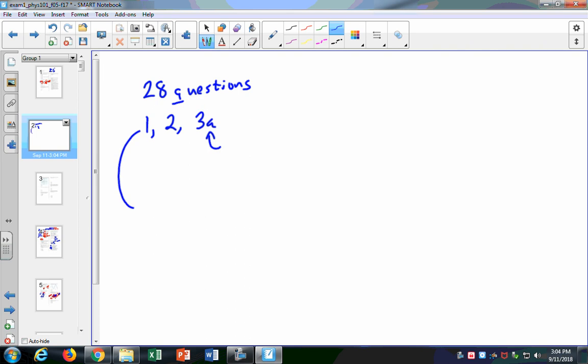So Chapter 1 includes sig figs. I think there's one question on, actually there are 2 questions. There's one where I just give you numbers and I ask you how many sig figs are in these numbers. There's another question where we have to do an order of operations, add or multiply or both or divide, sort of all combined like we did in class. So there are 2 of those.